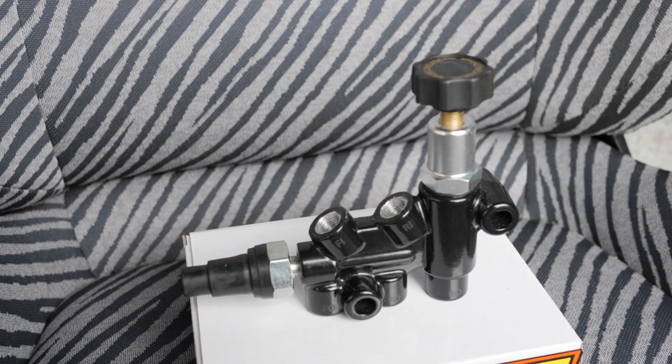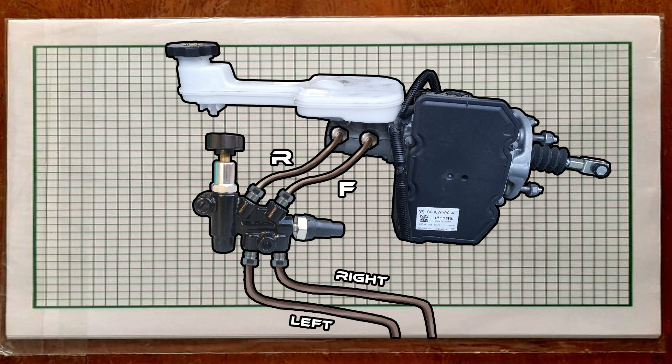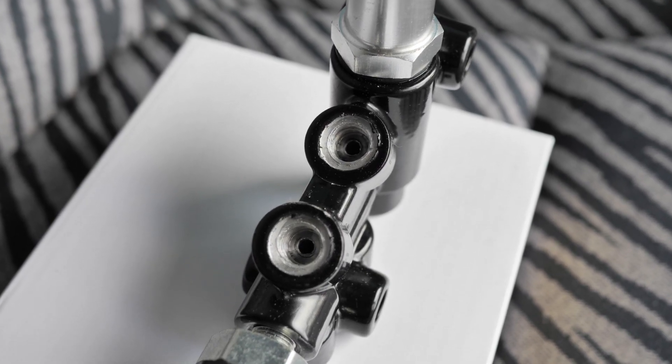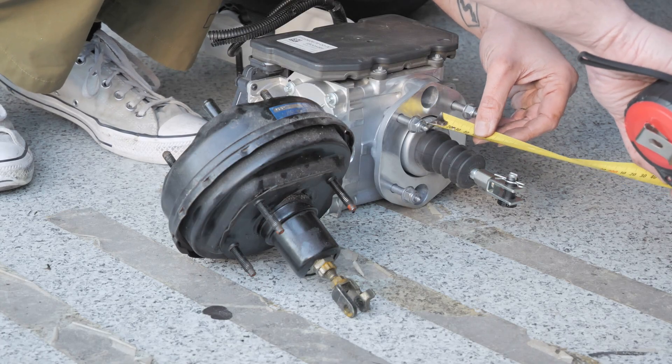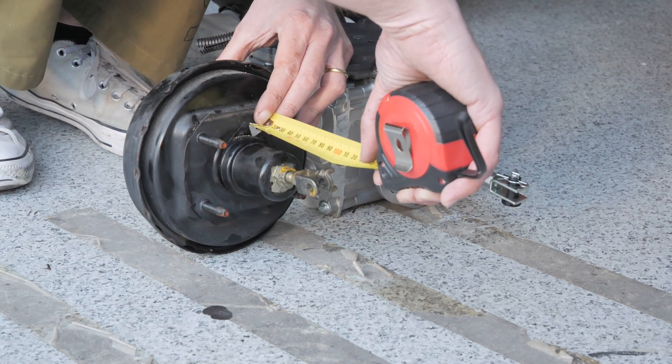Here's how the proportioning valve works — it's kind of like a splitter. Brake fluid goes out of these two lines from the master cylinder. This one goes to the front brakes and splits off to the right side and left side. And the rear goes into this one where you can twist this knob to control how much fluid goes through before it gets to the back of the car. So if I want 50-50 front and rear or no rear brakes at all, I can just twist this the way I want it. Something that worked out perfectly was that the bolts and the pushrod on the iBooster are the exact same length as what were on the Beat's.